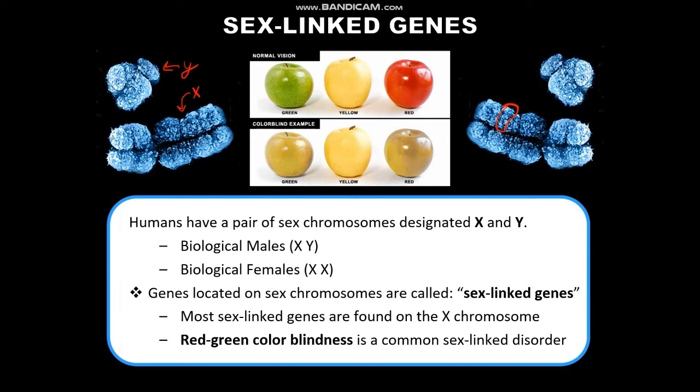Colorblindness is an example. So if you're red-green colorblind, you can see the value, the light and shade on an object just fine, but you cannot determine the hue of the light coming off it. Green and red look pretty much the same, so this is how a colorblind person might see the world.